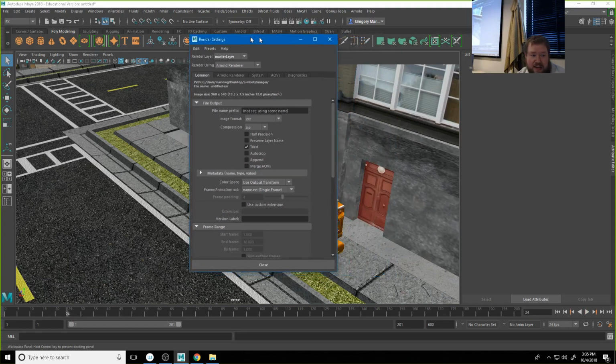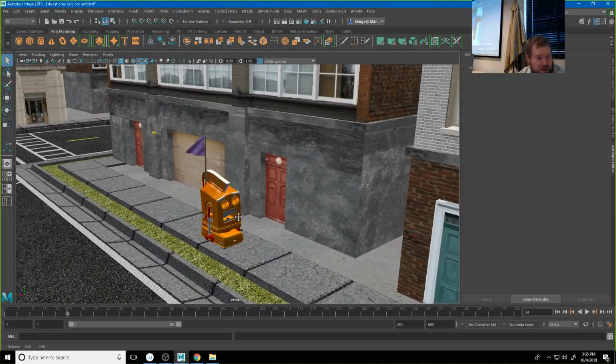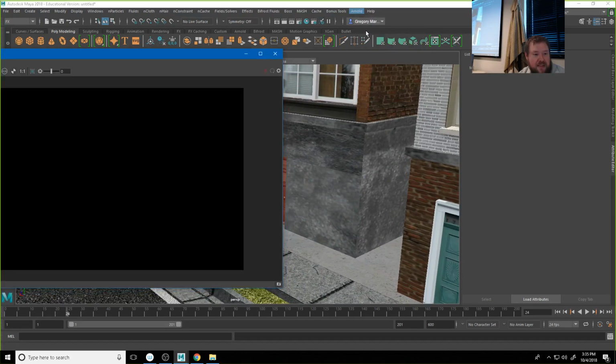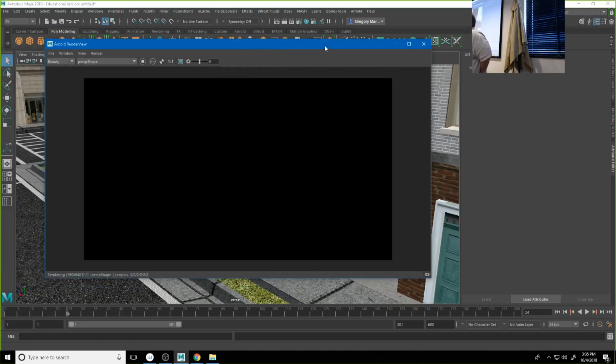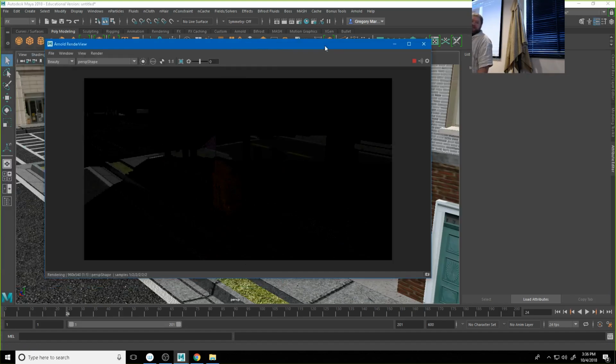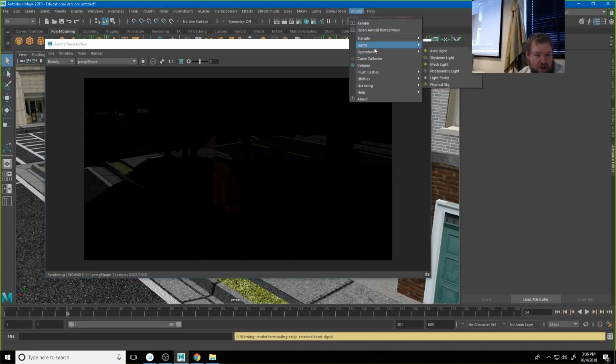But now if I go to my render settings, now I should be able to render in Arnold. Now, I haven't actually tried rendering this in Arnold. I kind of made this project to not be too render heavy. So what I was planning on doing with this is instead of having you render it in Arnold, it looks okay in the viewport for what we're doing today. So I was just going to have you do a Viewport 2.0 render. That's the Arnold render view. I don't think it has any major lights in it, so we may be able to just put a sky dome in there.